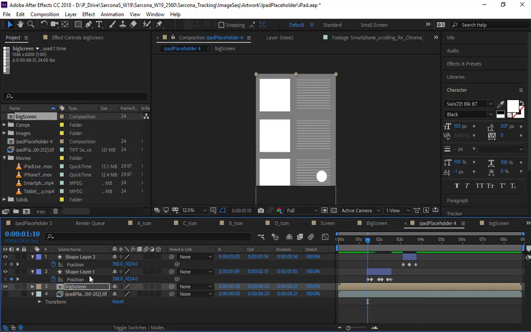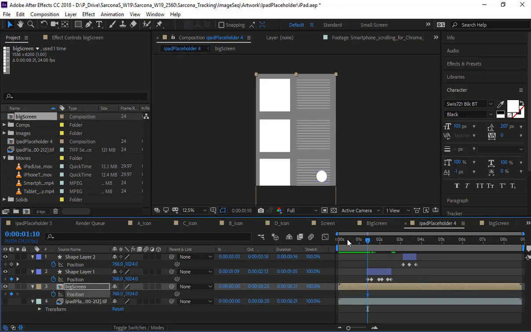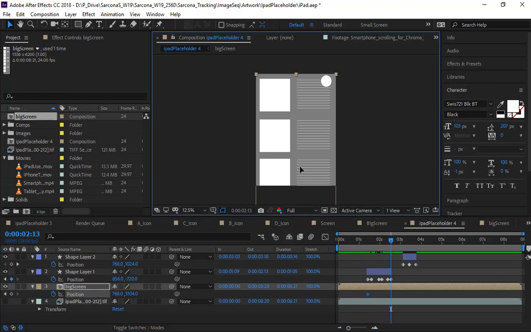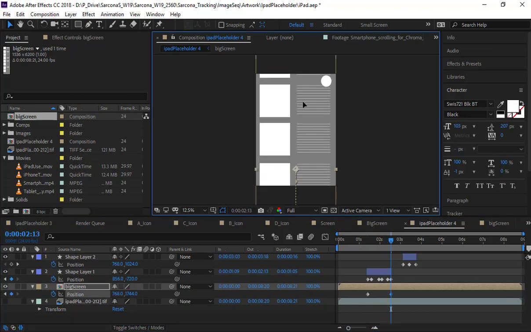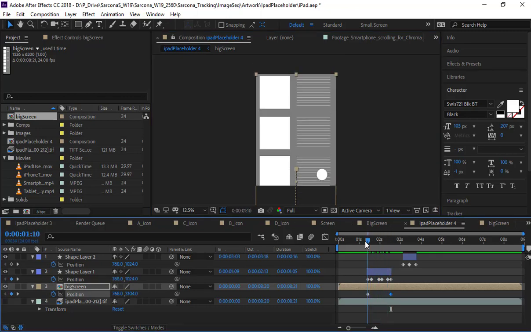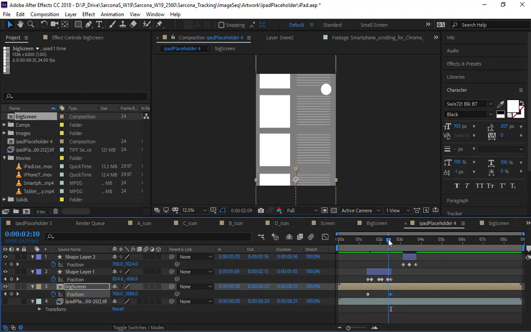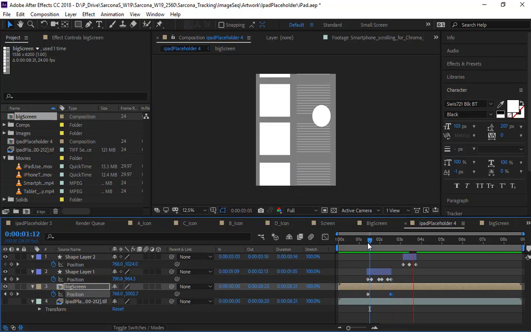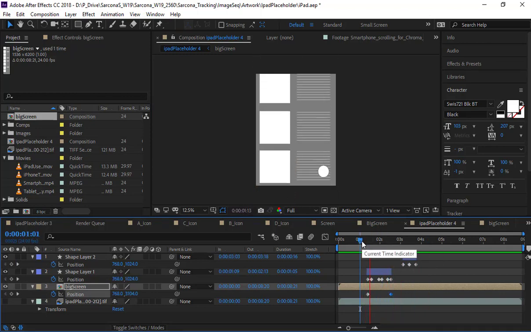That's where it starts. I'm going to go to position on the big screen, click a keyframe, go up to the end of this, and then just move it up. And this doesn't have to be perfect. It doesn't have to line up exactly with his finger. But if you look at it, it should feel like it's still moving with it.